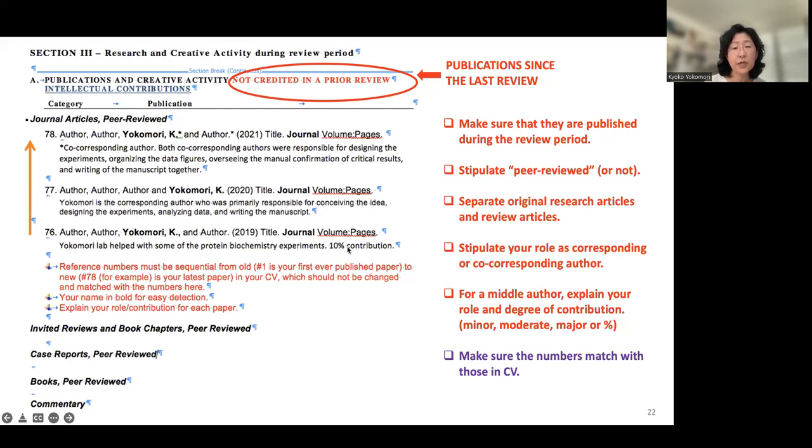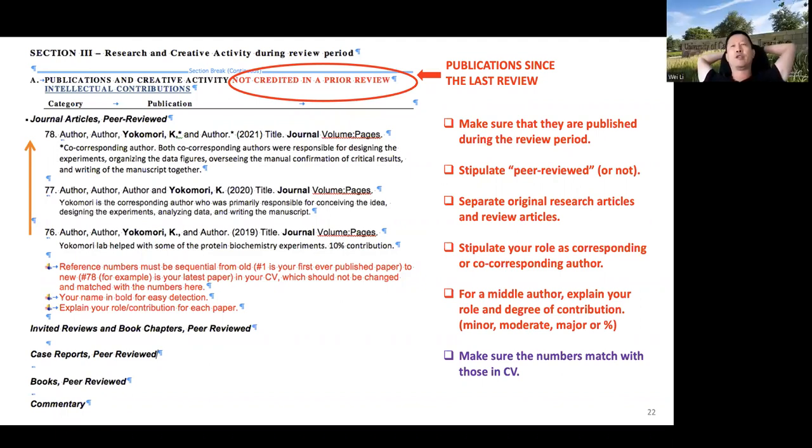Sometimes you put percentages, and that's not required, but you can still put it in. But I think CAP appreciates you explaining the context of your contribution better than number and percentage things. I see. So the percentage contribution is not required. Not required. You can still put it in because that gives a general impression, so it's not bad. Last time I put in my first AP-10, the analyst asked me to put a contribution on every paper I listed on AP-10. I think if you started doing that, you can do that. Okay.